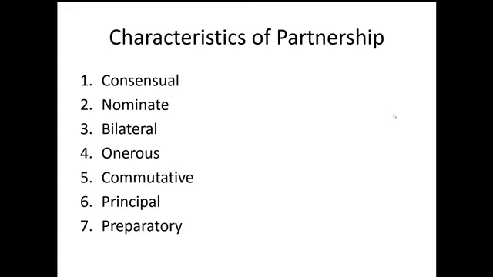Now, what are the characteristics of partnership? Okay, ang first characteristic ng partnership is it is consensual. Because partnership is perfected by mere consent. Kaya once na present na yung essential elements of a contract under 1318, which are the consent, the object, and the cause, then the contract of partnership is now perfected.